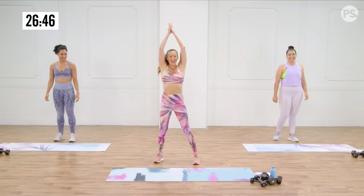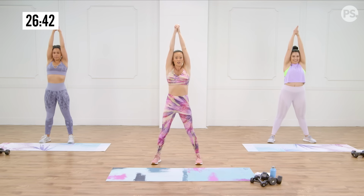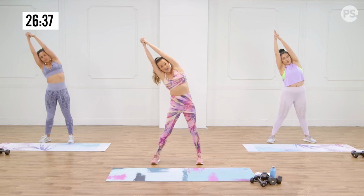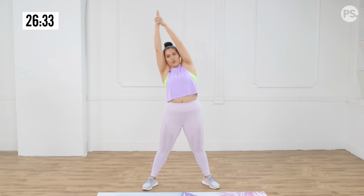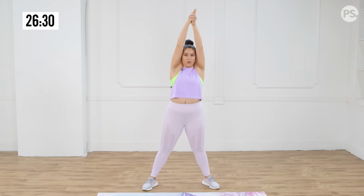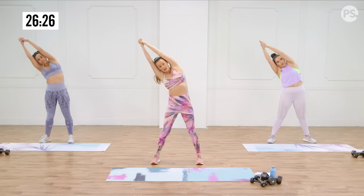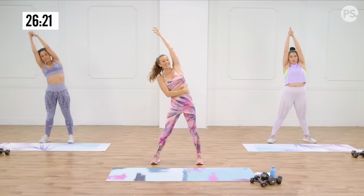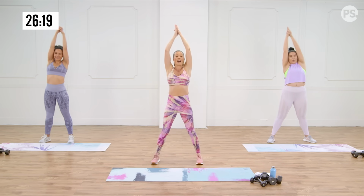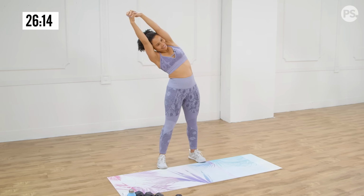Now we're gonna go up over the head. I want you to clasp the hands together and hug your ears. Yes, hug your ears so you feel your head between your biceps. Now I want you to stretch side to side. So you're feeling a big stretch through your side, but you're not going too far because you really can't, all right? Your arms are limiting you by that mobility. So you're here, you're stretching up and over the body, feeling a nice extension. You can really get this extension through the side of the body. I want you to feel those arms extend, reaching up towards the sky.